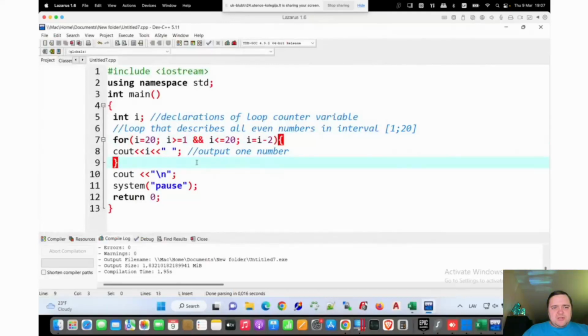So there could be the question: okay, here we have value of I bigger or equal to 1, but referring to the previously ruled case, why is the value of 1 not being printed out? The answer would be pretty simple. The value of 1 will never be met, because the lowest value variable I will become will be 2, and after 2 it will become 0, because 2 minus 2 gives you 0.